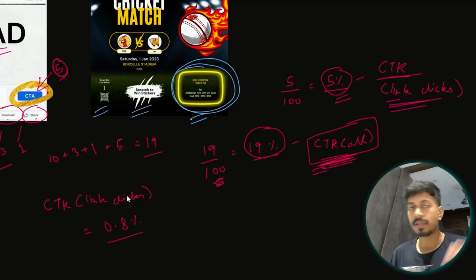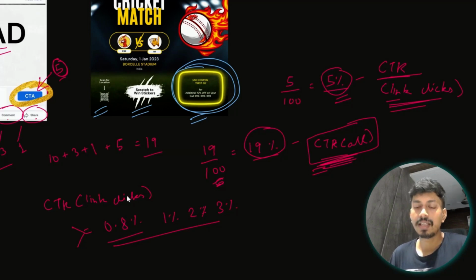The rest depends on your landing page, sales page, copy, everything else. But if your ads are getting a CTR for link clicks greater than 0.8%, it could be 1%, it could be 2%, anywhere between 2-3%, that is a huge CTR for link clicks. That is great. So this is the actual value you should look for if you are running ads. In the starting of the campaign, after your ads have run for 1 week, if you're getting a CTR for link clicks of 0.8% or 1%, 2%, whatever, anything greater than 0.8%, that means you are getting good results from your ad. Your ads are serving the purpose.